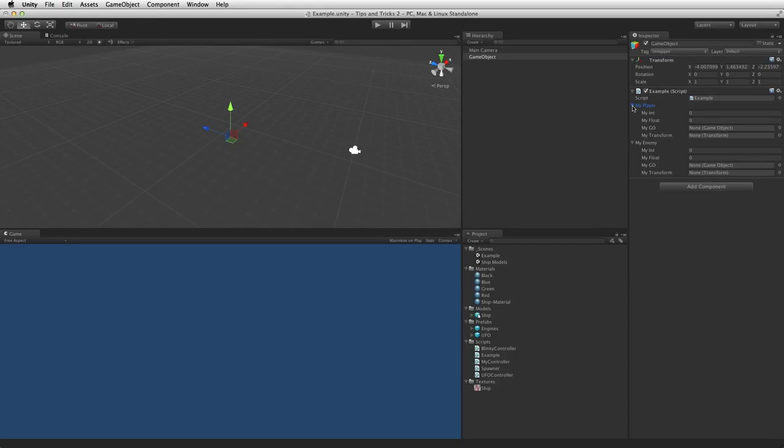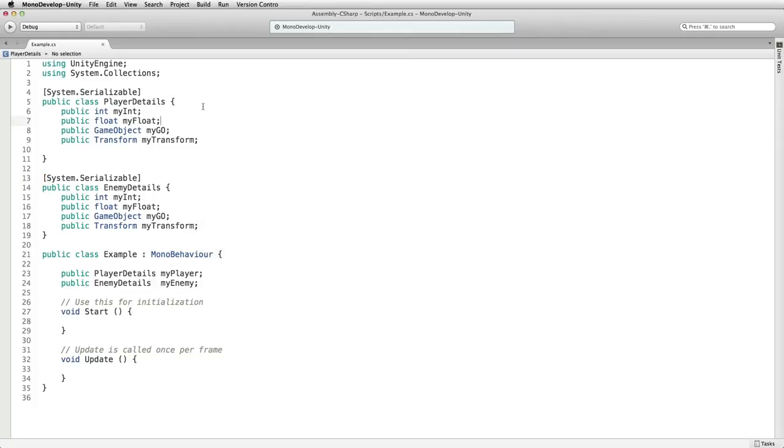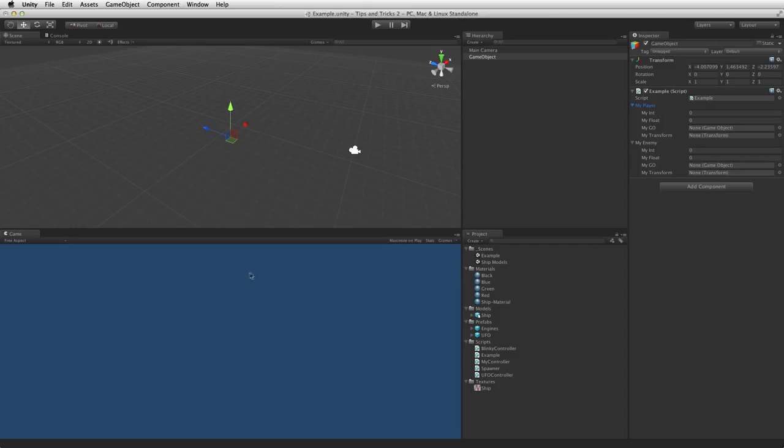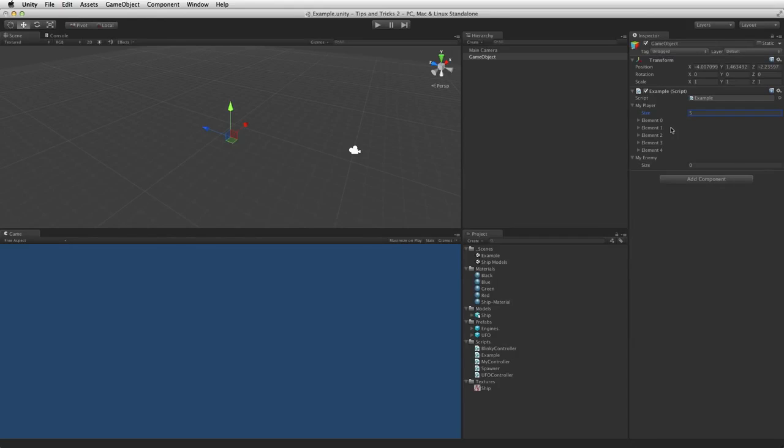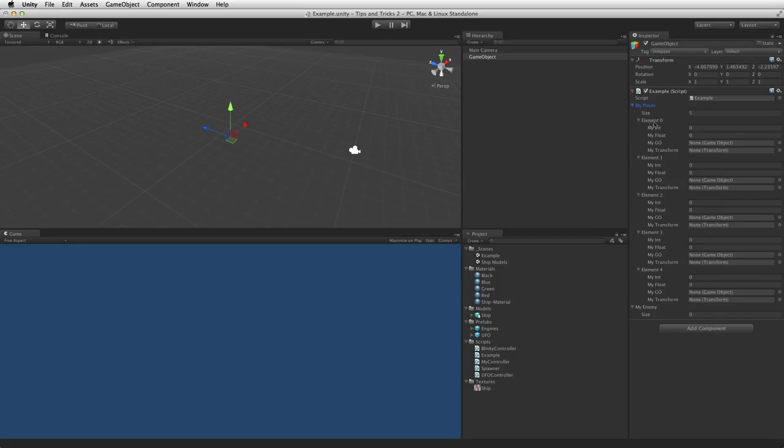The other thing that you can do with these, especially when you're looking at making the inspector a little bit more user-friendly, is if we made a list. Well, you can make an array. So let's first look at our typical array. Let's make a player details array, and make these an array of each one of these. And when I come to Unity, we now have two lists of this particular class, and we can see that each element is listed as element 0, element 1, element 2, element 3.